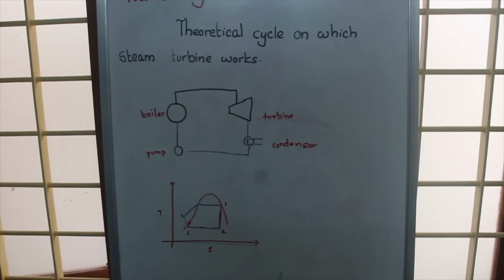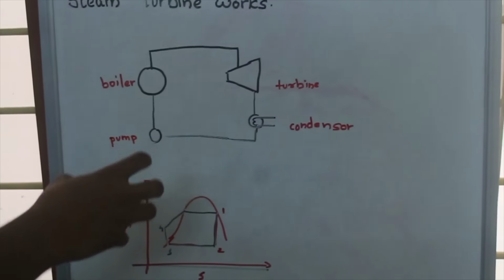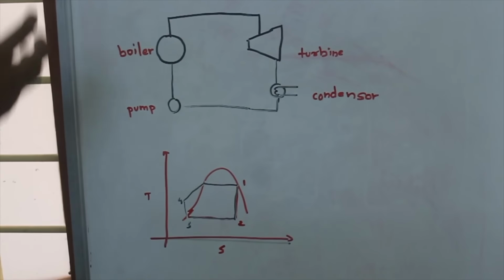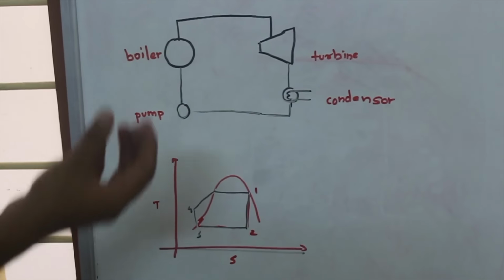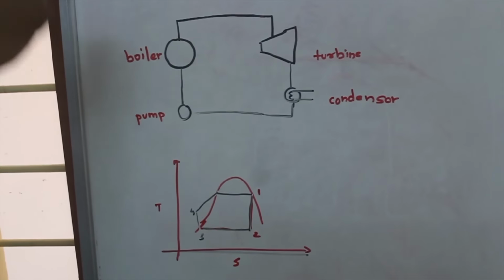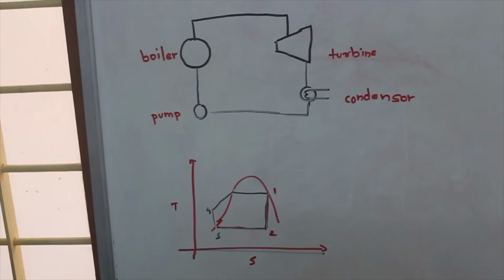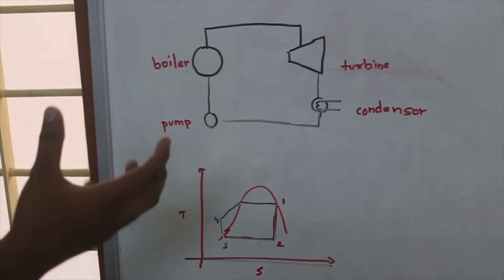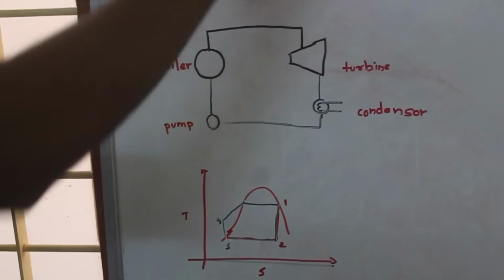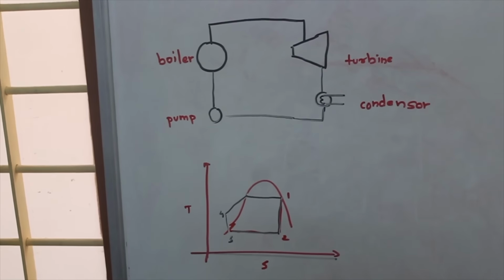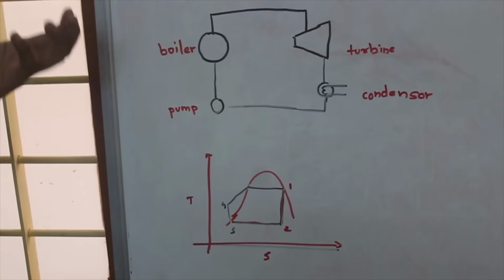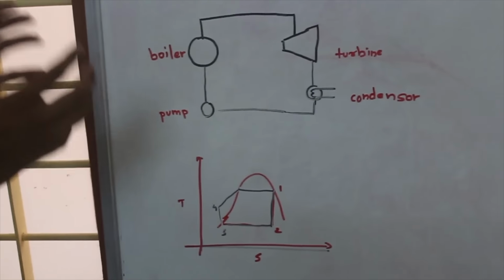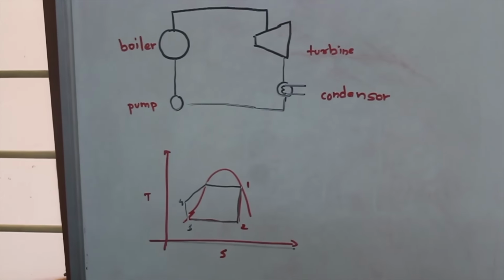Now, to supply the heated steam to the steam turbine, we have a boiler. In the boiler, we supply water, and the water is supplied with heat from an external source, such that this water will change to steam, and that steam will be supplied to the turbine. So at the boiler, while supplying heat, obviously vapor will be formed there.